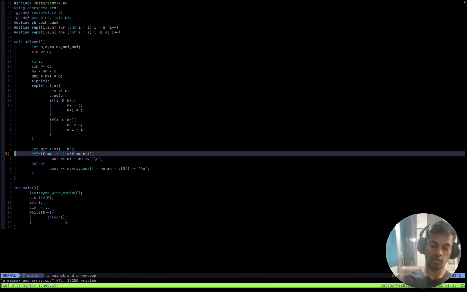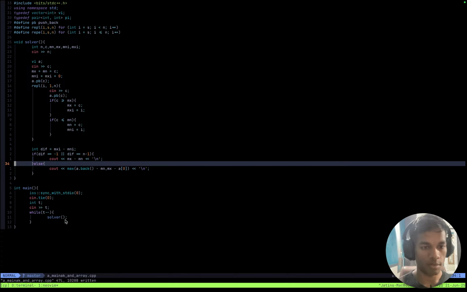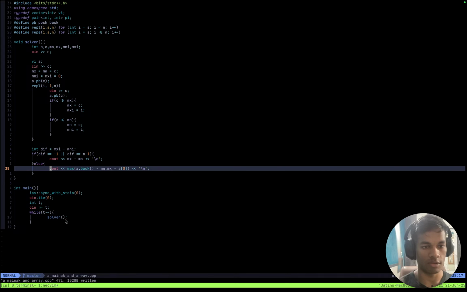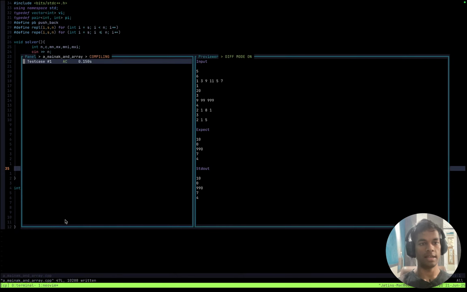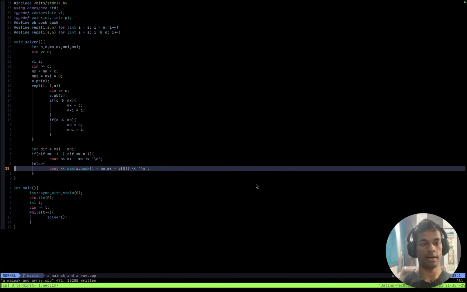And while doing that, when I have put maximum on to the right, to the end of the array, and some number which was already the first, if their difference is greater than the difference between the original number at the end and the minimum number which I have put at the start, whichever is the maximum, I will return that. And which is this, back minus minimum, which is the original number at back minus minimum, and then the maximum minus the first number. And this apparently is wrong in test case 3.